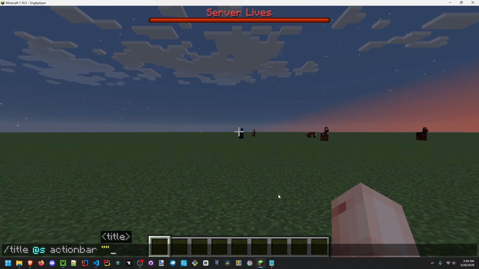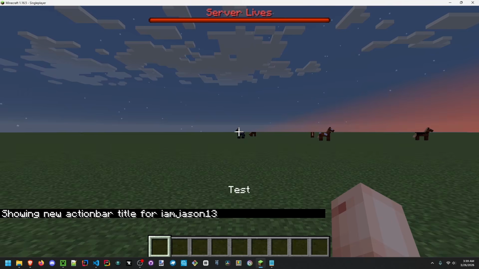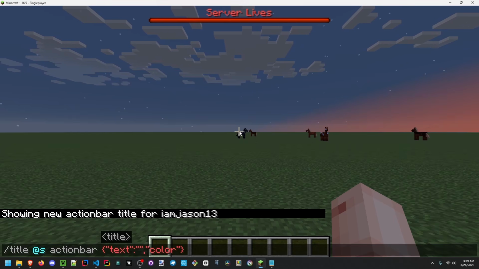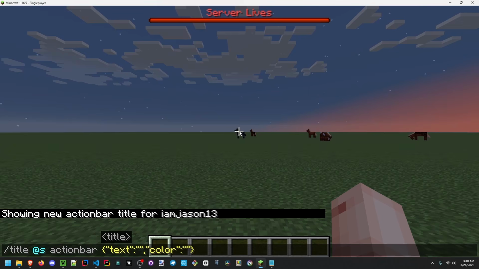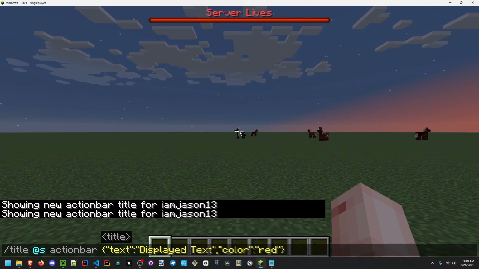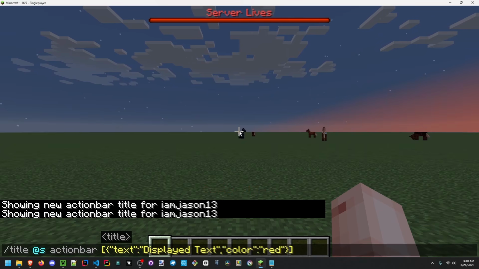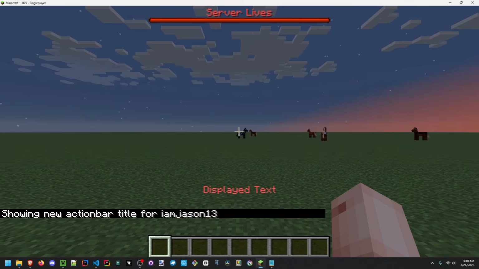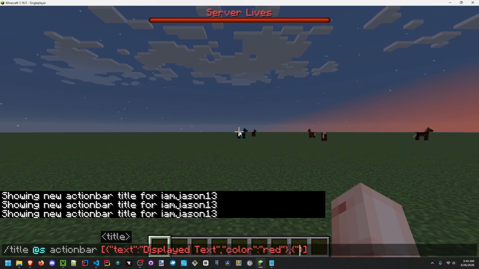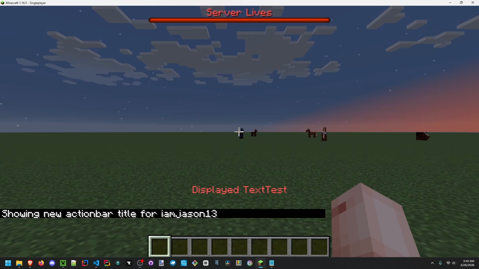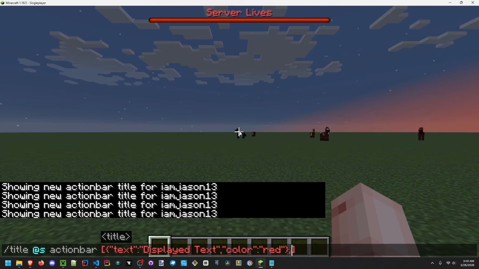So when we're building a text component, I showed you earlier that we could just write out a string with quotation marks around it, and this works fine, and this will fade out momentarily. I also showed you this, where we did color and text as key value pairs, so you can display some text and add a color to it. Now, something else you can do, if we add these square brackets around this, it still works just fine, but we can also add more. You could do a raw string here, so we see display text, test, or as we just saw, we can replace those.